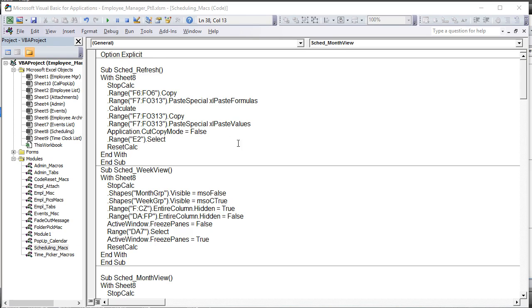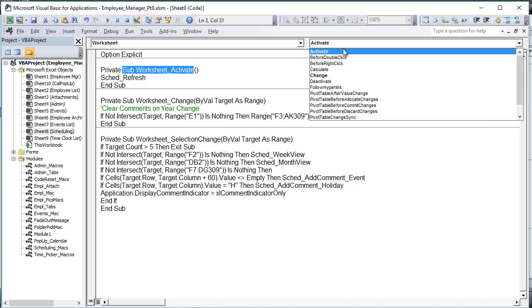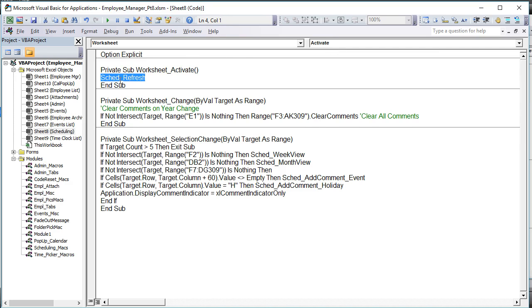Now to get the schedule refresh to run automatically when we enter into the scheduling sheet, all we have to do is add a line of code. Here in the scheduling sheet macros, in the sub worksheet activate, which runs when you select the sheet, we just add our macro right here, schedule refresh.